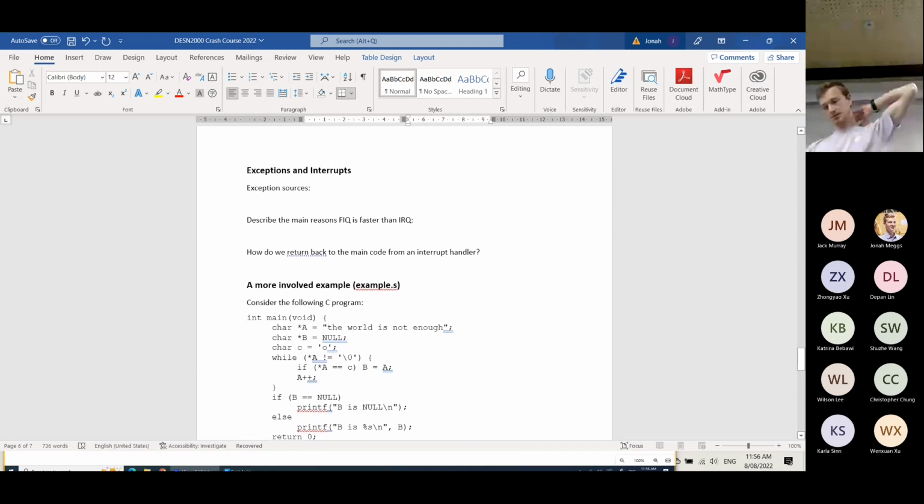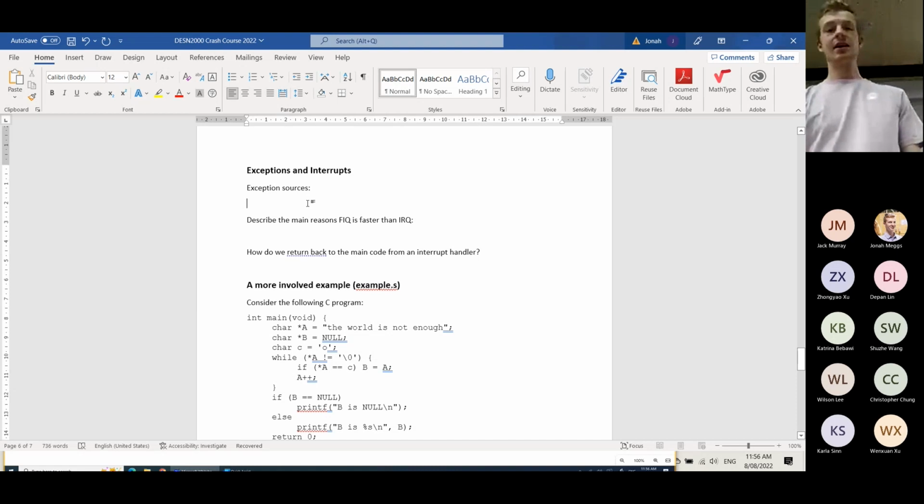Okay. Exceptions and interrupts. This is kind of hard for the exam because it's difficult to come up with a coding question for exceptions and interrupts, given that you haven't done it in the labs or anything. So although I'll cover it theoretically here, I'm not sure how thoroughly this will be tested in the exam, but that's just my analysis.